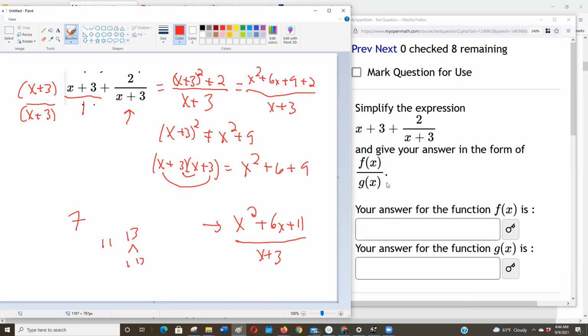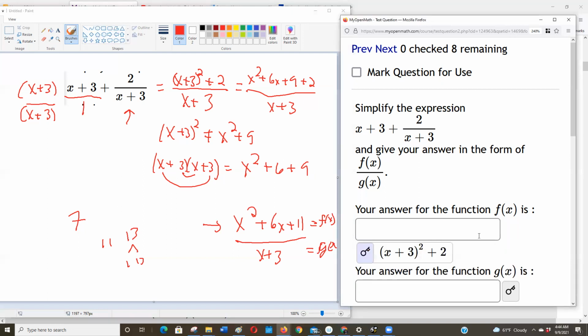So that's what I'd enter in for f of x. This was what I'd enter in for g of x. And I don't know, probably they got something wonky here. Well, they didn't expand it, but this wouldn't be marked right also. I would rather you wrote this just to get the practice foiling and factoring, but whatever.